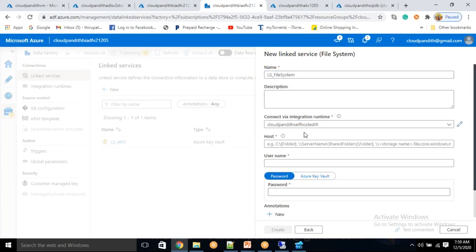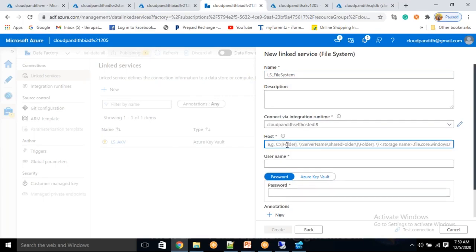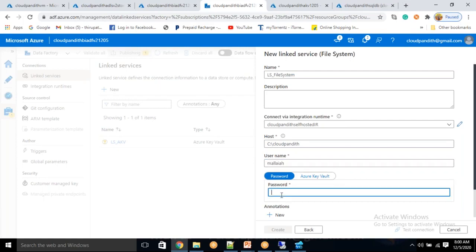It's a self-hosted IR. Host name is c:/. In the C drive, I have a root folder called cloud Pandit. Next, username: it is the Windows credentials, the Windows machine you logged in to. Password, you can hard code it. Let me just hard code it and show you if it is working or not.